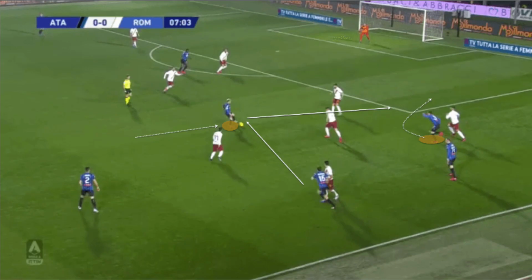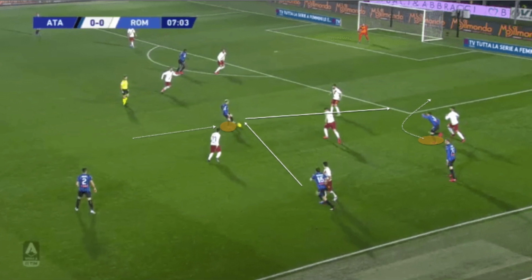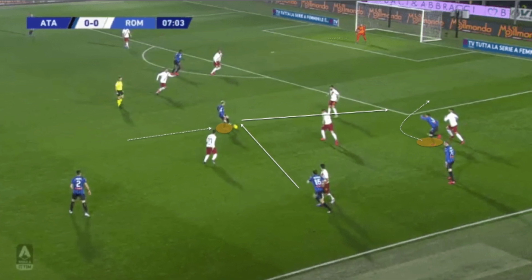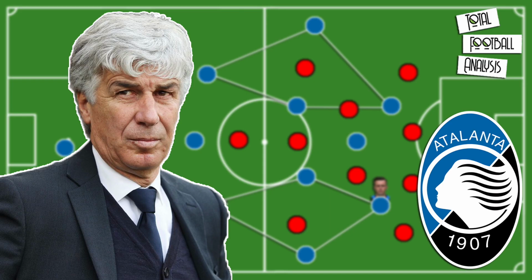With the defense now focused on Gomez, it leaves Ilicic and Hateboer, who was at the top of the diamond, in a potential 2 vs 1 situation against the fullback. Gomez is able to slide in the wingback through the gap as Hateboer receives the ball behind the Roma defense before making a cross. All in all, our analysis has shown how Atalanta have had great success creating attacking chances through rotations in a diamond.